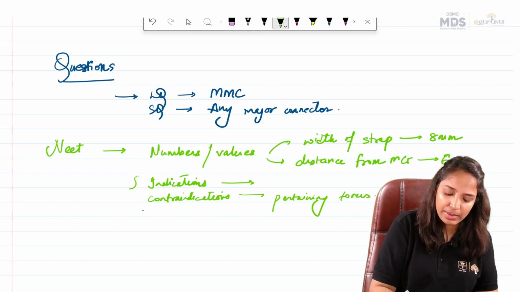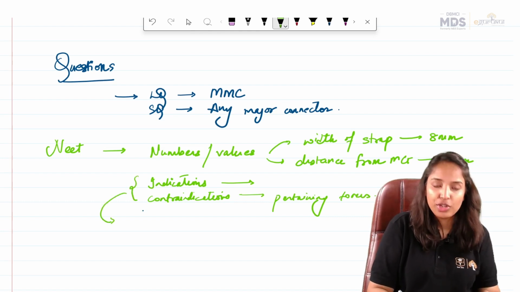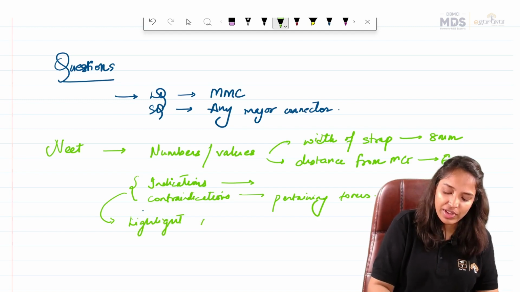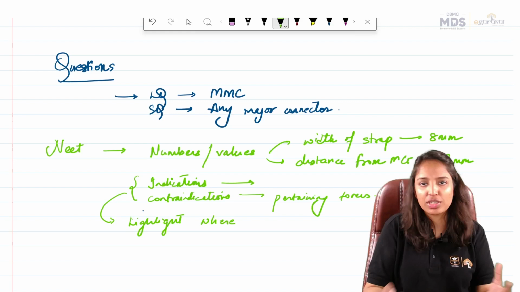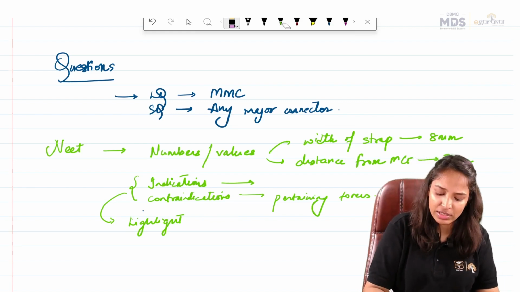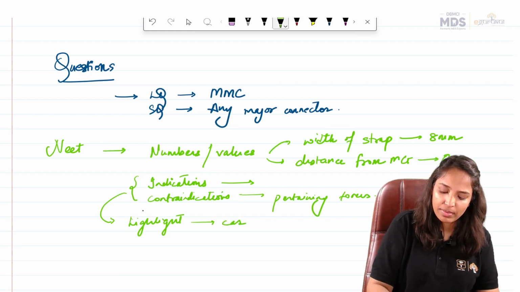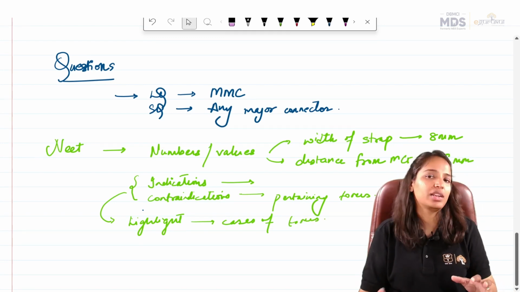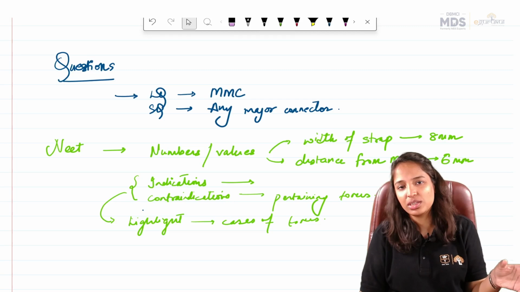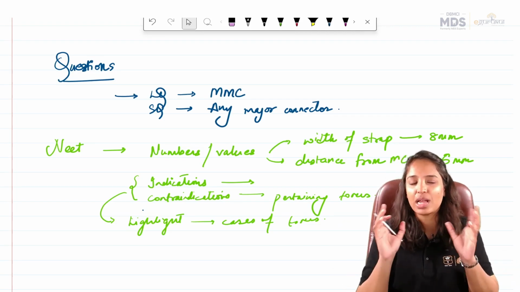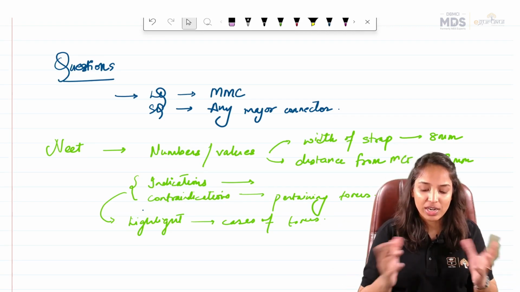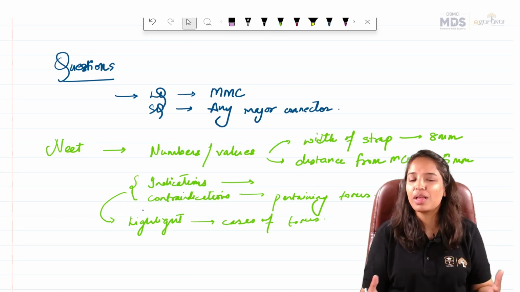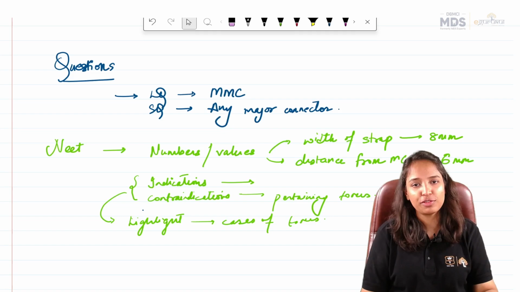So a small tip that I can give you is you have to highlight and remember which major connector is used in the cases of torus. So restructure and re-engineer it. What can be used in torus, what cannot be used in torus, and try to remember in that way. So that is how you even revise your topic. So with this, we complete maxillary major connectors. That is the first set of major connectors.